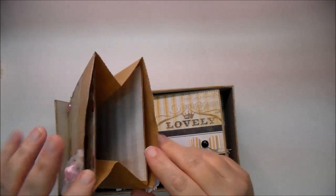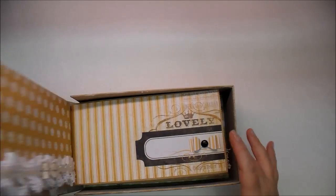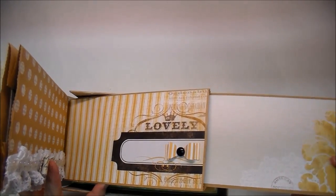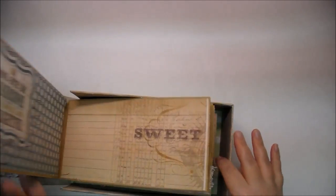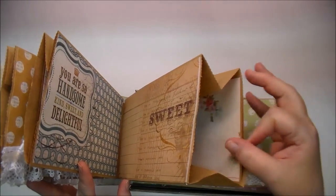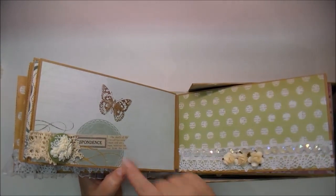And again, this a little bit can be added. I wouldn't add too much because then the album won't close, but definitely photos can be added to this. I won't show you every single one, but it's all the same paper line. On this side, again, is this gorgeous paper.